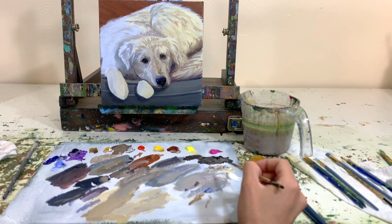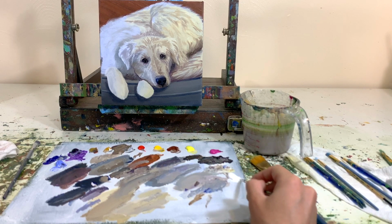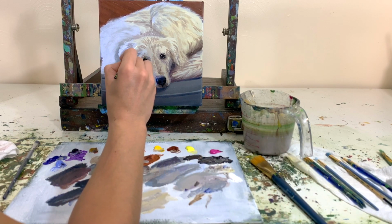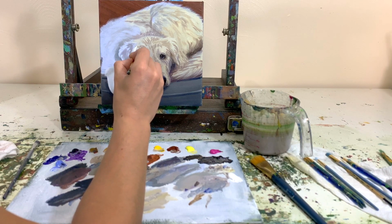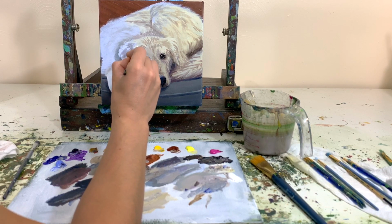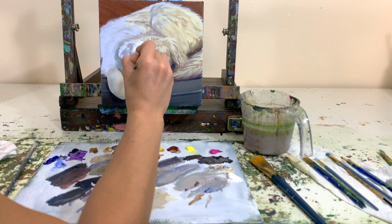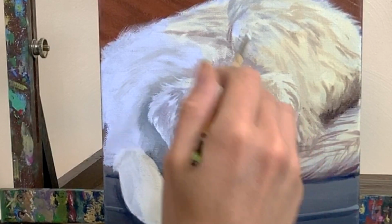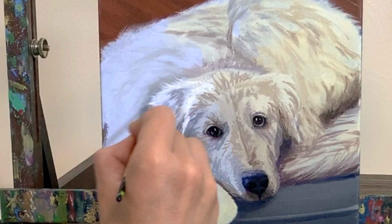And we're just going to take our pure white and get that on there pretty thick and just start to add the white in spots where we have a pure white highlight, and try to keep your brush work smooth so you still have a nice little blend transition from shadow to highlight. If you want to dip it in the water, you can. Definitely helps me.